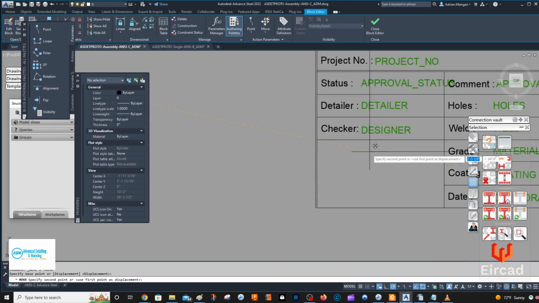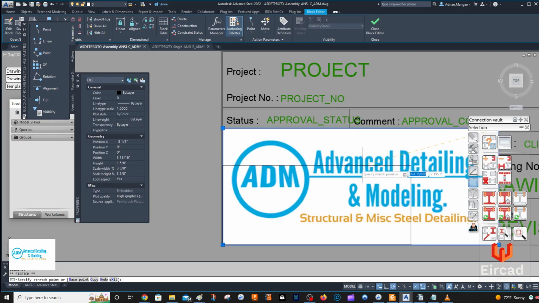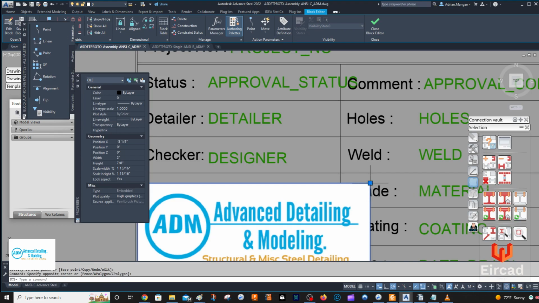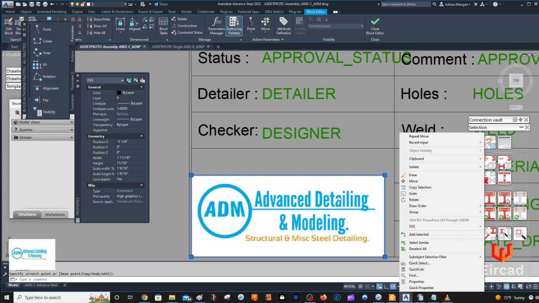Alright, let's move this over. So you can do the same thing in here I did in the other one. You can change all these tokens, change the colors, change the numbers, change the lines, anything you want to do.